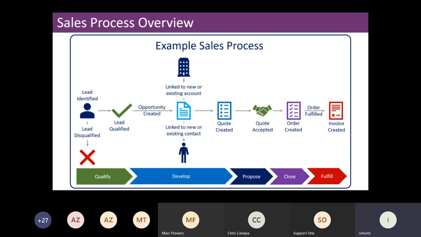All this development stage, the creation of the sales team if necessary, this is your development stage. This is the opportunity. Once you come up with something tangible you want to show the customer, something that's almost ready to become a legal document, you change your opportunity to the quote.